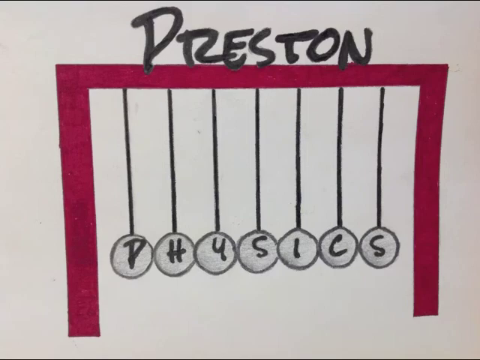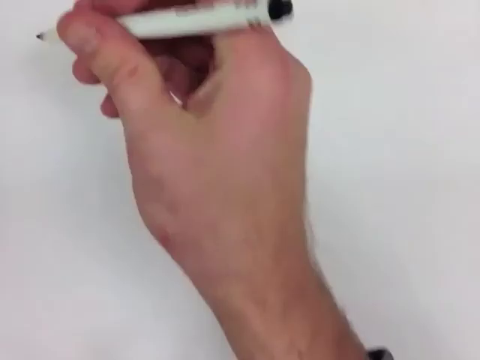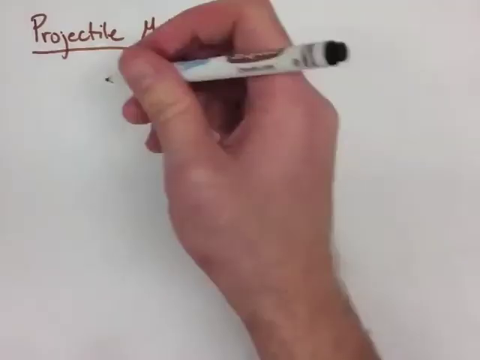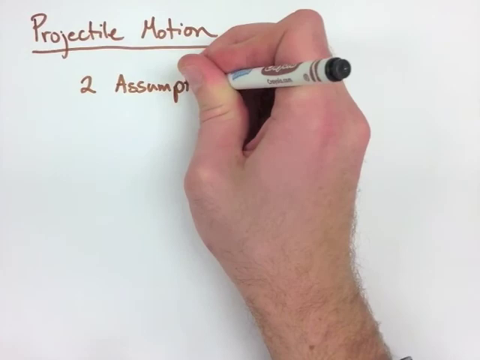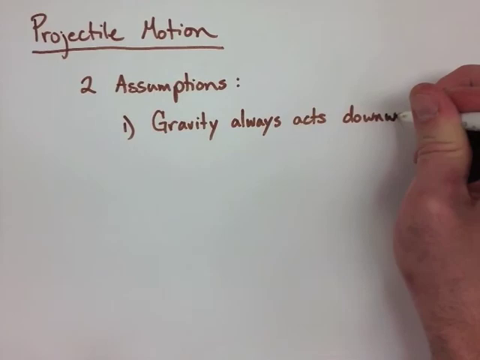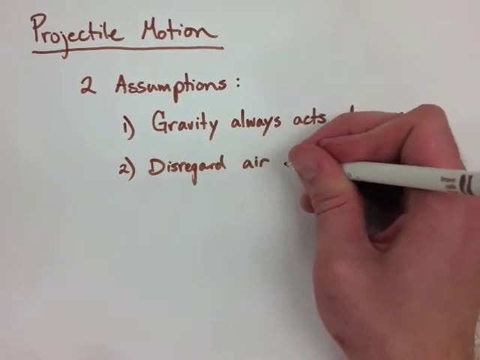Preston Physics Grade 11 Kinematics Note 13: Projectile Motion. For the projectile motion questions we're going to look at this year, we always have to hold two assumptions true. The first being that gravity always acts in a downward direction. The second assumption is that we have to totally disregard air resistance. We're going to act as though there is no air resistance at all when we're dealing with these types of questions.